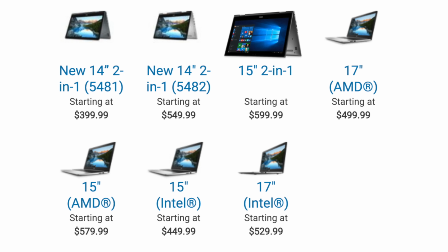So there are actually a lot of Inspiron 5000 models. Again, this is the 5482. There's also a 5481. That's about $150 cheaper for starting price. That one doesn't go up to the Core i7 level, which is what we have. That's Core i3, Core i5. That one doesn't have the active digitizer for the pen. So if you're trying to figure out the differences, those are the differences there primarily. There's also traditional non-360 degree 15-inch and 17-inch models available with your choice of AMD Ryzen or Intel inside.